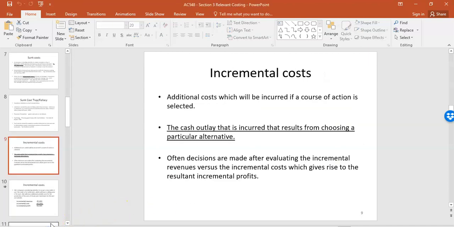So instead, what accountants say and what we look at in financial is, you should be looking at the incremental costs. What that means is, is it incremental over and above the current costs? So does it have an additional cost because a particular course of action was selected? So some costs are not incremental because they don't change. So you're only interested in what is the cash change because of the decision. Is there extra money coming in, incremental benefits, or is there extra costs, incremental costs? So think about that knowledge: what are the incremental benefits and the incremental costs? And that may give you a different perspective than someone putting in a load of costs that would not change.